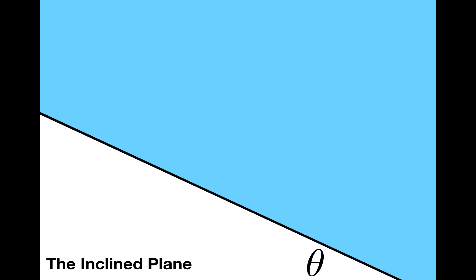In this screencast, I'm going to demonstrate how to find the acceleration of an object on an inclined plane. I've chosen a penguin on an icy slope as my example, and the plane is inclined by theta above the horizontal. Let's assume no friction for the moment and determine the acceleration of the penguin.